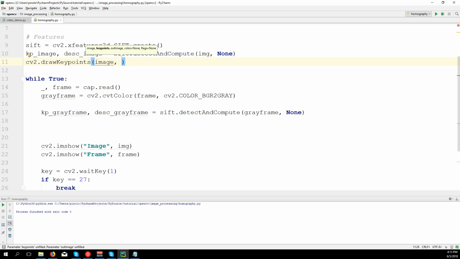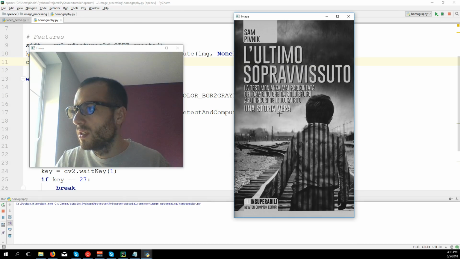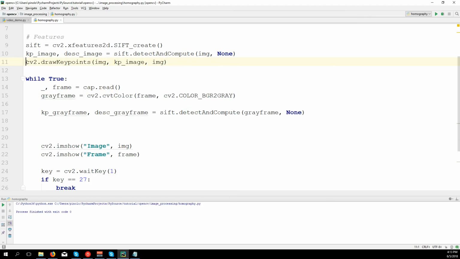The keypoints are kp_image. The output image is img. The color, let's leave it. On the img, that's enough. Let's see if this works. Something is wrong probably. Let's type img is equal to, so that it returns again the img with the features.